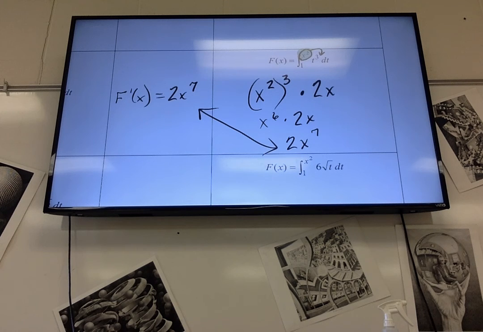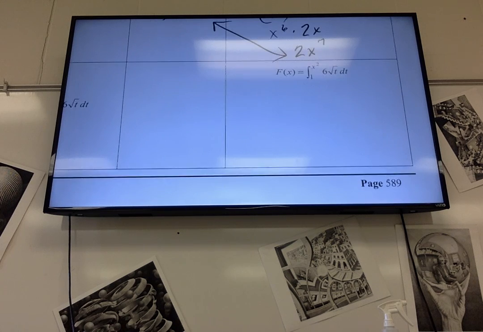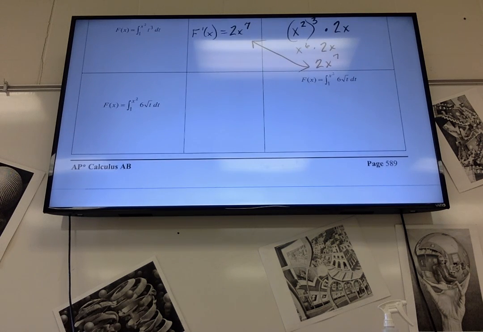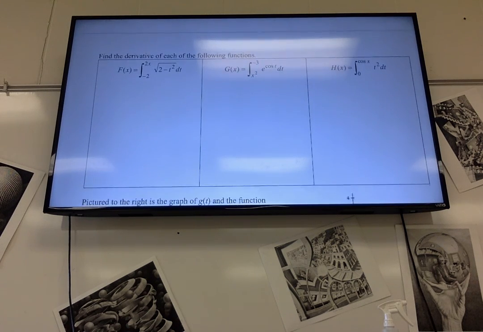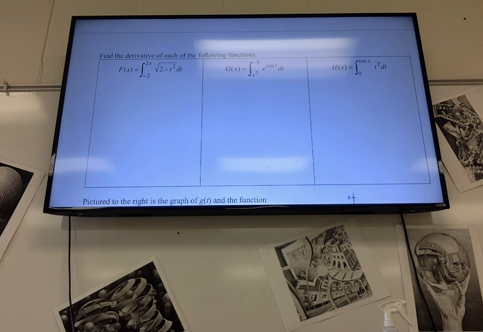So you're taking the antiderivative of the derivative, and as long as one of your points is a number, the bottom point is a constant, then all you got to do is plug the one that's not a constant in, and then take the derivative of it. But what if it's not? If it's not, then you got to do it the old-fashioned way. There's no shortcut.